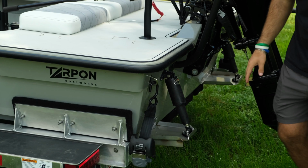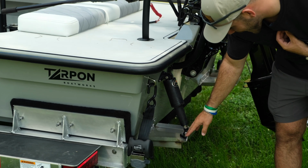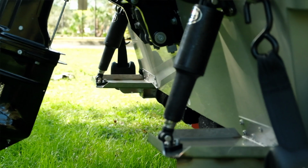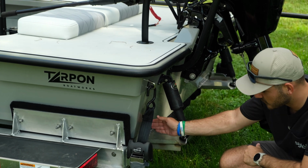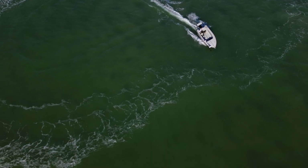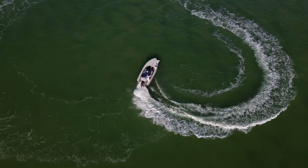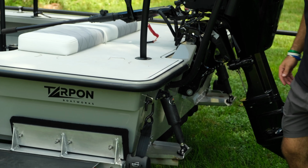And then going down to these trim tabs right here, that's another thing on these boats that is just awesome to have. Not every one of these tillers has trim tabs, you know what I mean? Beautiful. So actually, small detail here, which is just awesome. The trim tabs are wide, and also you can see this welded little lip right here to help with sharper turns. You guys saw the drone shots. I'm probably showing one right now. I mean, this thing turns on a dime. This helps, and it really just helps you out when you're trying to make those sharp turns.